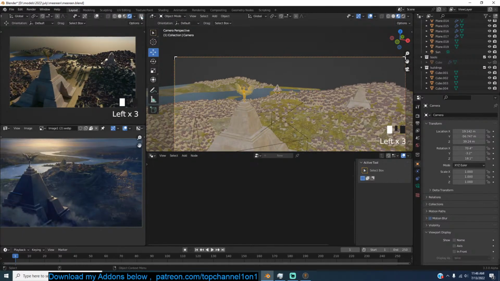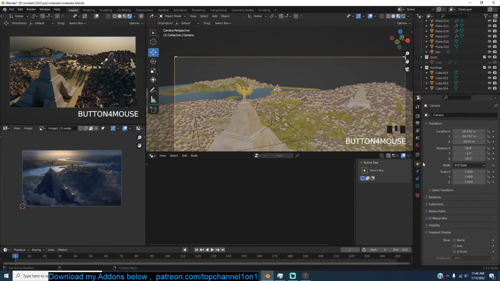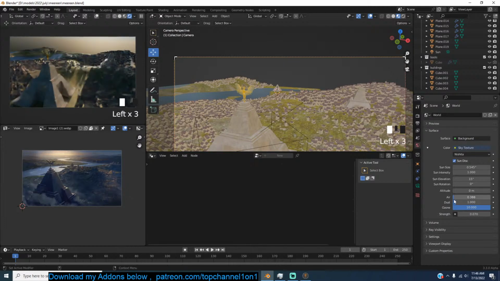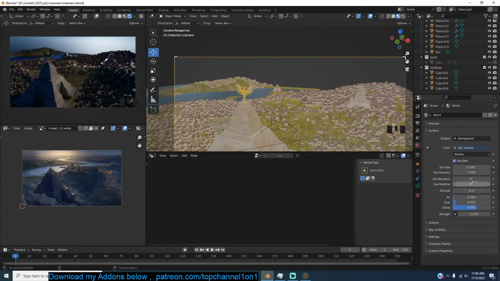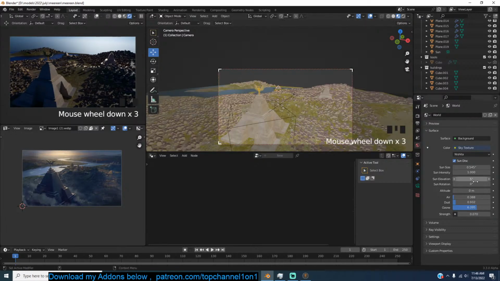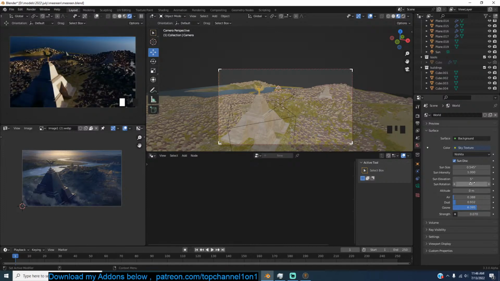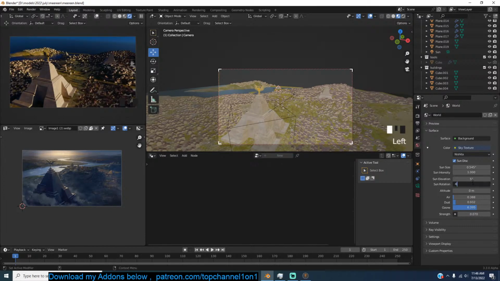Let's play with the sun direction. Reduce. I'll bring this to 5. Rotation. Let's try 45. 90. Negative 90.